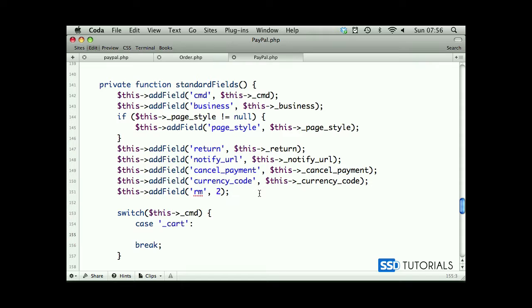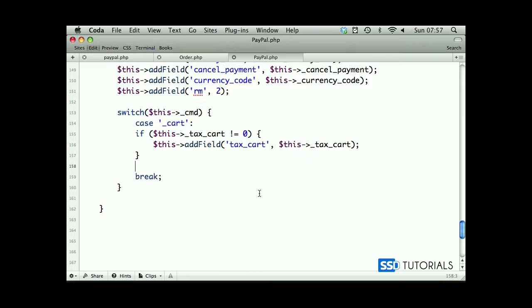And inside of this one, we check if this tax cart doesn't equal 0, then this add field, and now for a cart, the variable name is tax underscore cart, and obviously we need to pass the value, this underscore tax cart, and then we also need to this add field pass another variable called upload with the value of 1.